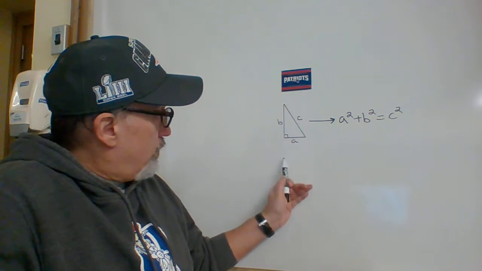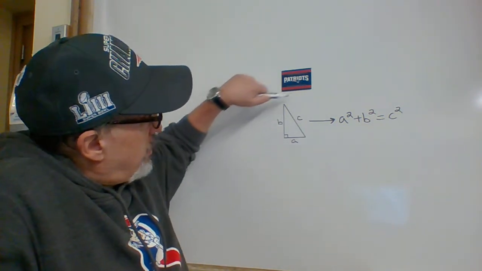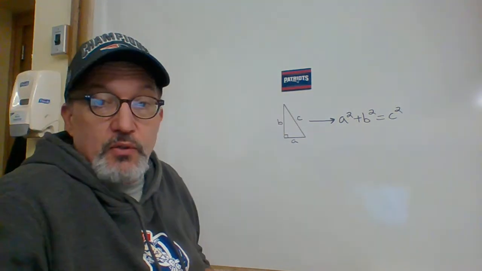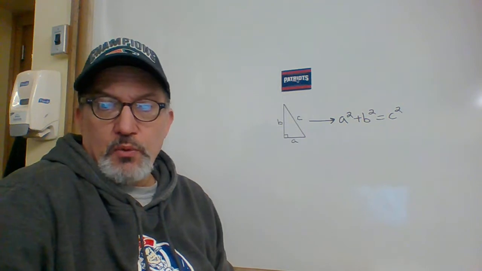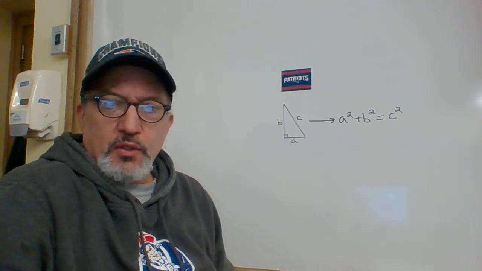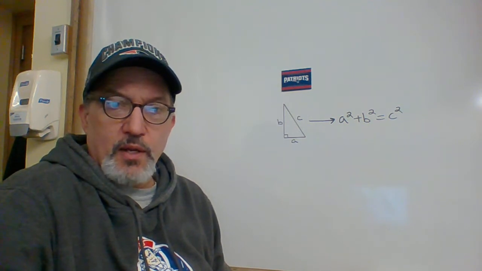Algebraically, the area of the square down here would be A squared, the square built over here would be B squared, and the square built on the hypotenuse is C squared. So the very familiar A squared plus B squared equals C squared. The two questions that I posed, however, actually involve the converse of the Pythagorean theorem.